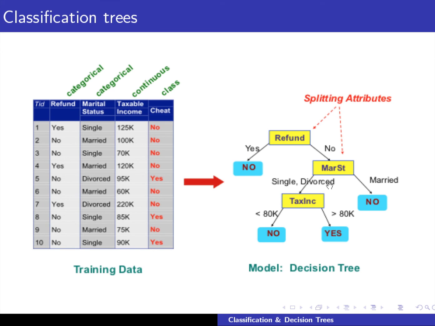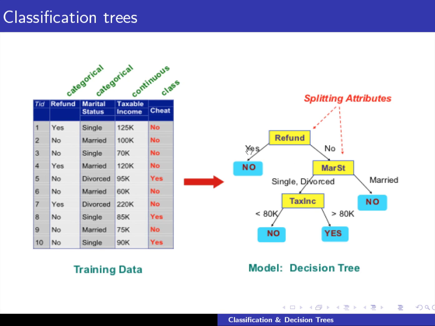So we go to the next attribute, marital status. Well, does this help us split our sample? So if they did not get a refund and they're married, then they're always classified as not cheating. So no, married, didn't cheat. No, married, didn't cheat. No, married, didn't cheat. So we can do the same thing we did with refund. Marital status, you're married. Nope, you did not cheat. We'll just classify them and be done, because there's no variability. Everybody who did not get a refund and was married did not cheat in our training data set. So okay, that's a no.